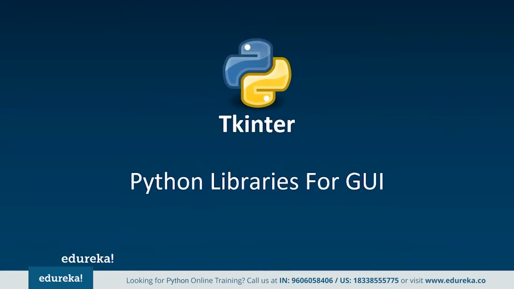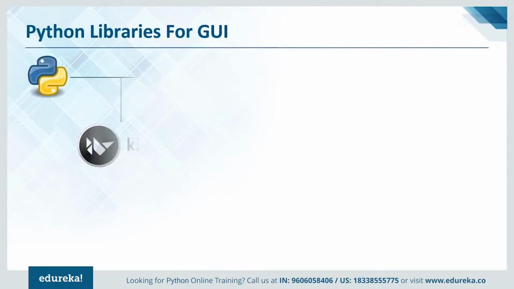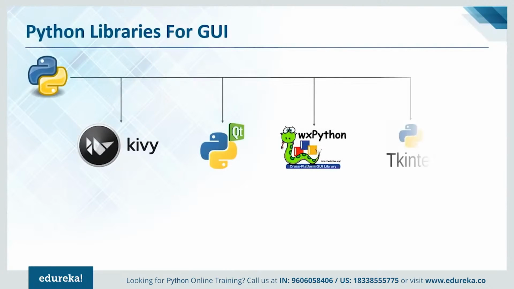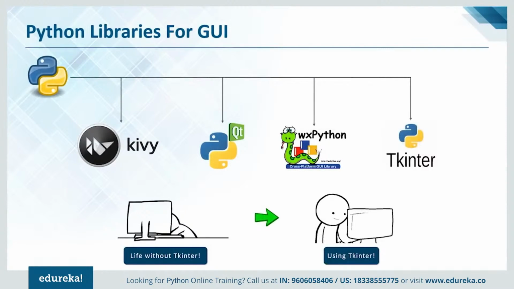And next up, we need to check out the Python libraries that are present for designing our own graphical interface. Well, Python has a lot of libraries and these four stand out mainly. We have Kivy, we have PyQt, we have wxPython, and we have Tkinter, guys. Yes, it's spelled as Tkinter, right? So it's Tkinter, guys. Well, among all of these, Tkinter is preferred by a lot of learners and developers just because of how simple and easy it is. I am sure you guys will have the same opinion in a while as well.